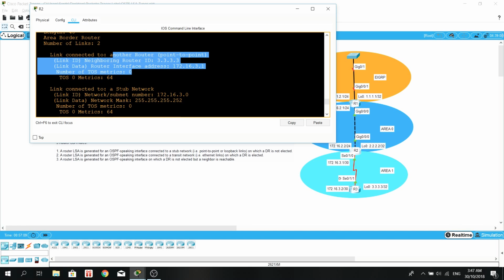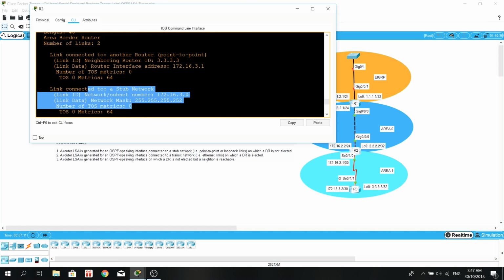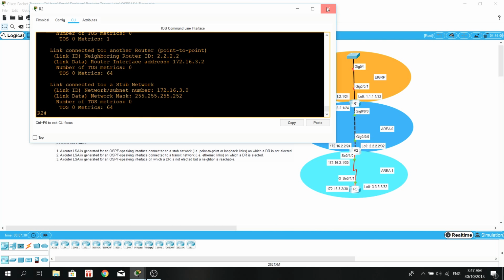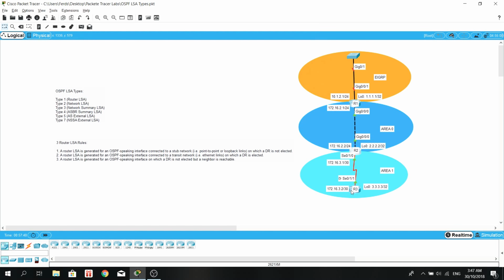And of course, this is an example of rule number 1. A router LSA is generated for an OSPF speaking interface connected to a stub network. So this is a point-to-point stub network, could be point-to-point or loopback links on which a DR is not elected. So this is an example of that point-to-point link or stub network. So we're done with R2. Let's go to R3.